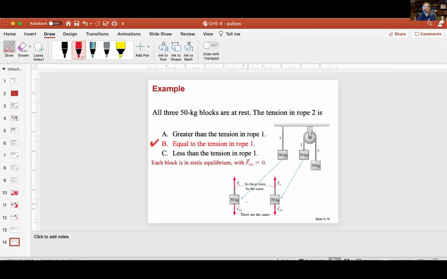In your mind's eye, that's a good way to check your numbers when you put them in your calculator. Make g 10. It's about 500 newtons of tension in 1. And then in 2, the free body diagram, oddly for both masses, is the one that's drawn here. And we say that in a pulley, the topic for today, those two tensions are the same. All the pulley does is redirect the tension. It's up here and it's also up here.